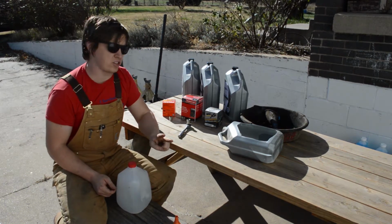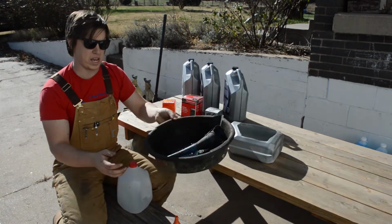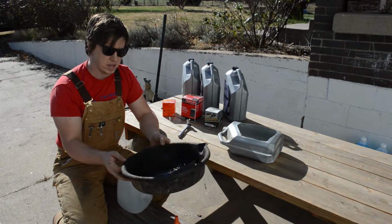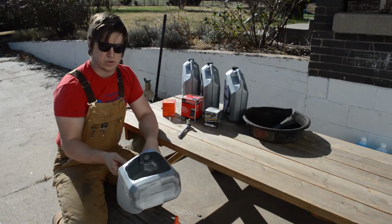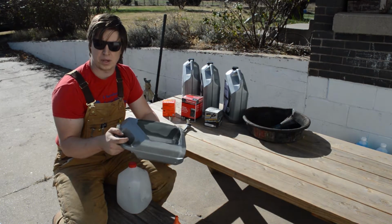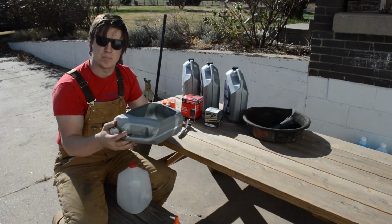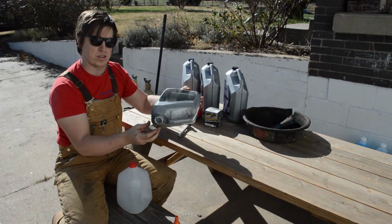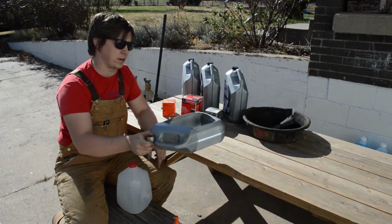The 2 other things you're going to need is something to catch the oil in. You can catch the oil in an oil pan such as this. This one's pretty old. I've used it for a long time. But if you don't have one of those, you can always use an oil jug or other plastic jug that you cut the side out of so you can catch the oil in there. The benefit of using something like this is then you can take off the cap for pouring the oil out into our recycling container later.